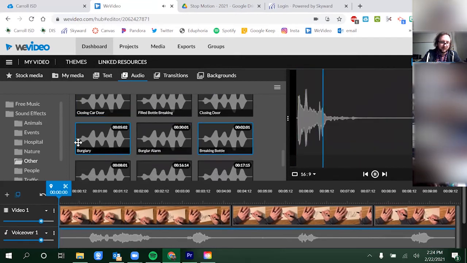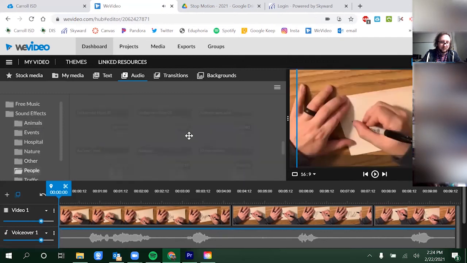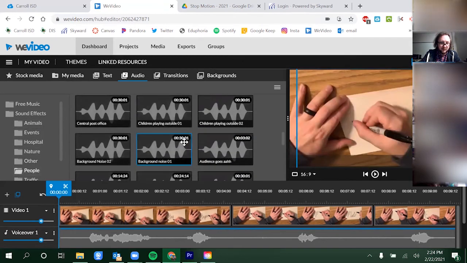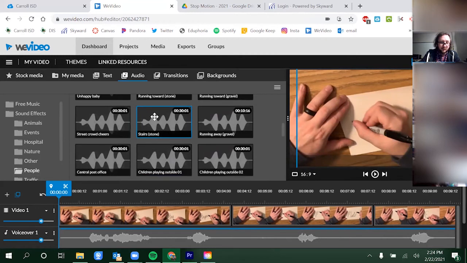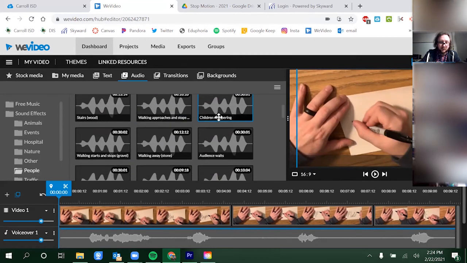All these different things. Okay, if I click on people, I think there's one that I liked. So there's some that are like this one says children whispering. That sounds real creepy, but it looks like it. I want you to think of things in a different way. Even though it says children whispering, think it sounds kind of like a pen writing.